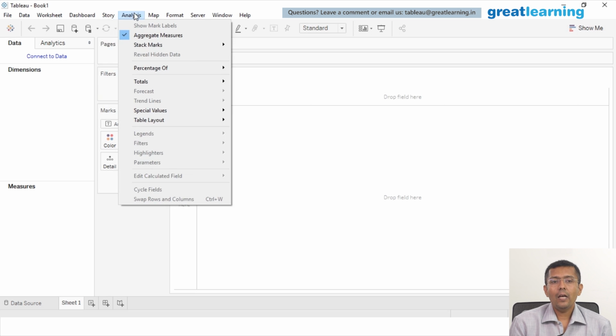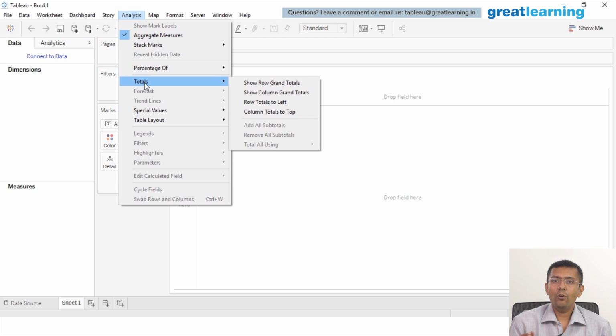The Analysis tab is very useful, especially when you're trying to create non-standard charts in Tableau. So we'll come back to this. When you're dealing with calculated fields, you can create a whole bunch of new fields that are not even part of your original data sets. So you can create calculations, or basically create different variables that are not part of a data set, using this menu option. And you can change the way that your totals are performing.